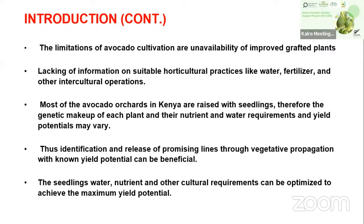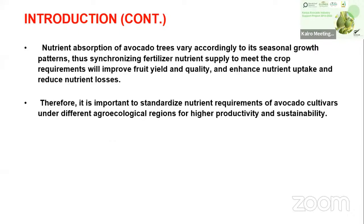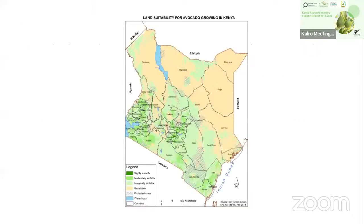Now, most of the avocado orchards are raised by seedlings, so there are some issues to do with that. However, I'm more interested in the seedling, water, nutrient, and other management practices. So I'll take you on another long journey before we get back to that. We are concerned about nutrient absorption by avocados. We need to standardize the nutrient requirements of avocados. We don't have much work in Kenya on that. Most of the data and information I have are from other countries, not necessarily from Kenya.